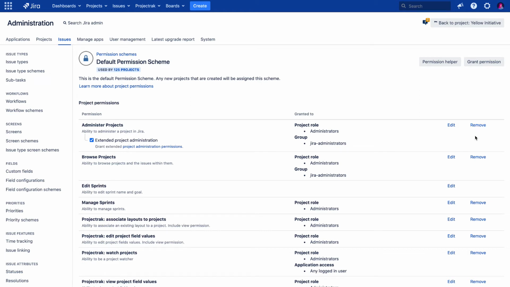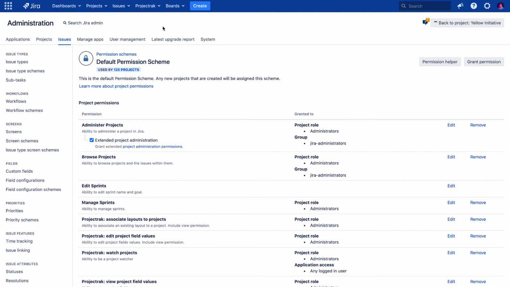It's essential to have common sense here when assigning permissions, and it's important to consider one project has one permission scheme, but a permission scheme might have different projects associated with it. If a user cannot see a project field value, they won't be able to edit it. Keep that in mind. Let's see how to configure the project field permissions.